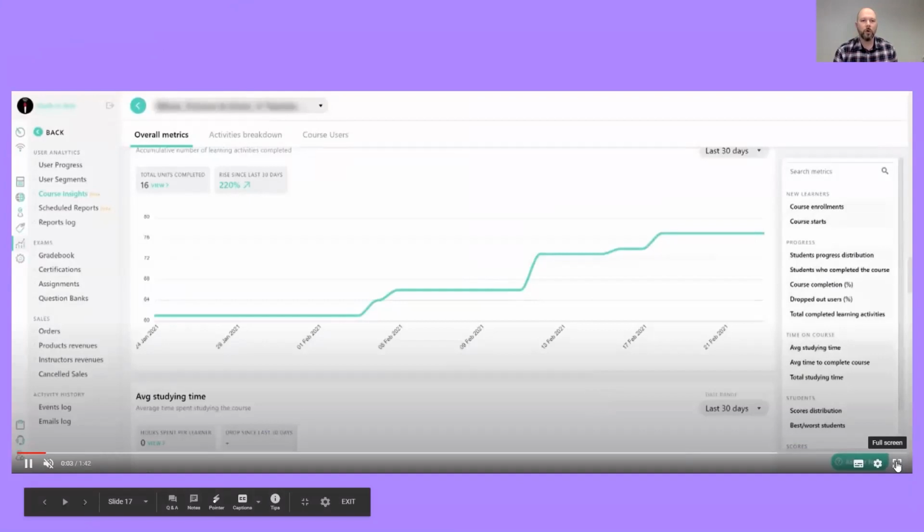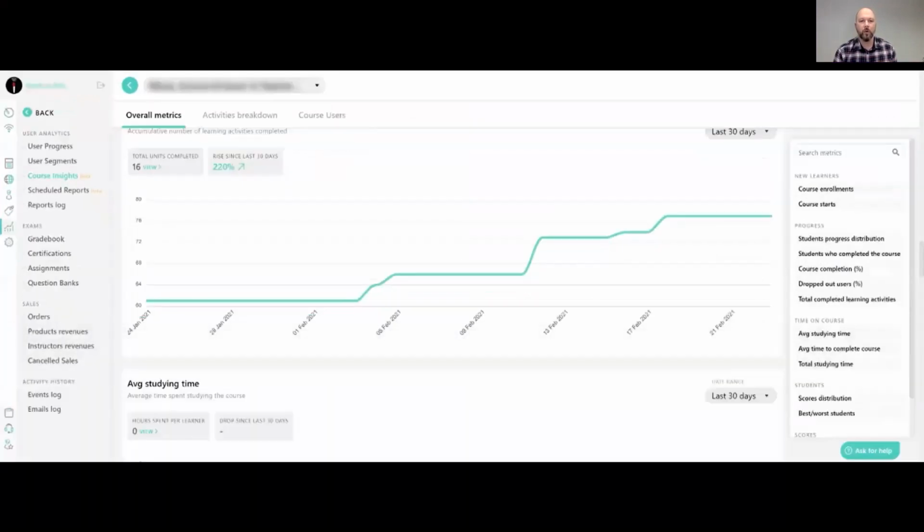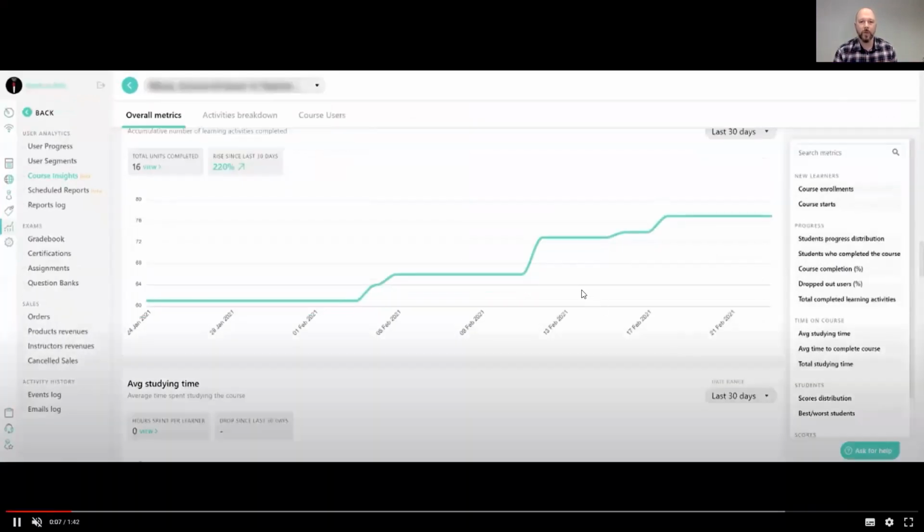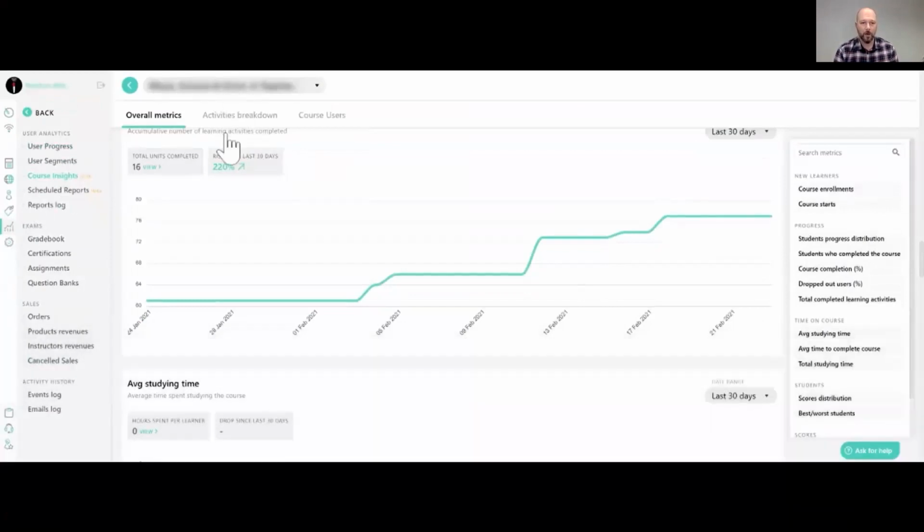So in order for us to understand if a course we created is too difficult, we need to take a look at our score distribution, our completion rates, and our average score. And we can begin by selecting a course and diving into the overall metrics of that course. So let's take a look at our course's score distribution first. We can find this by scrolling down or using the general menu on the right here to select from the options.